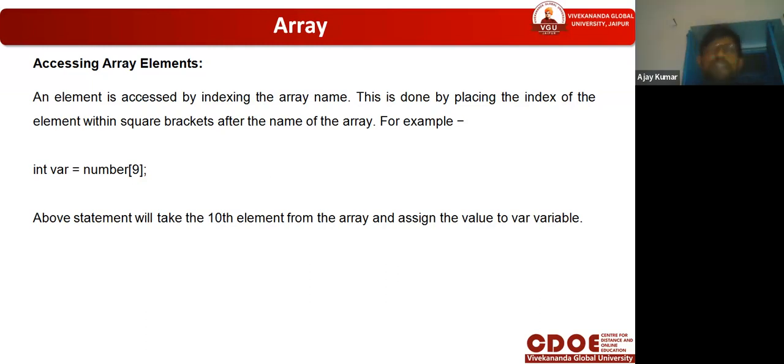Why do we use an array? We use different indexing. When we use an array, we initialize the indexing part. Index is like the front page of any book. Chapter 1 is that part, chapter 2 is that part, and chapter 1 starts from page 0 to 9. So pages 0 to 9 are like an array. If the chapter name is programming concept, then programming concept is contained in pages 0 to 9. So programming concept is of integer type and has pages 0 to 9. In the above statement, we take the 10th element from the array and assign the value to the variable. Okay?